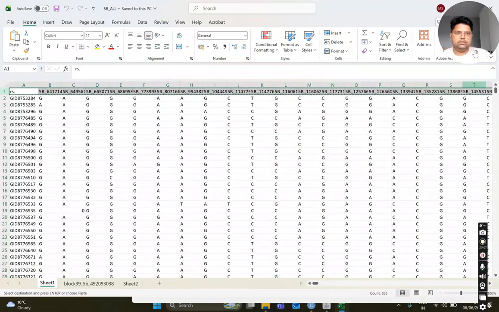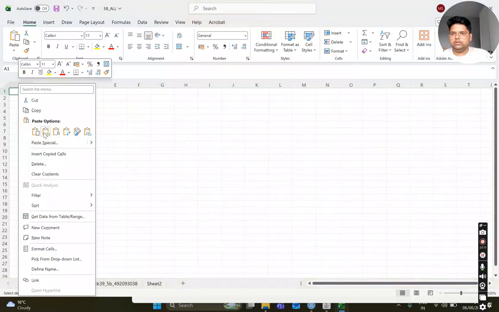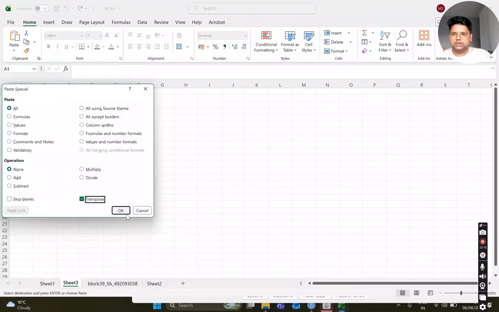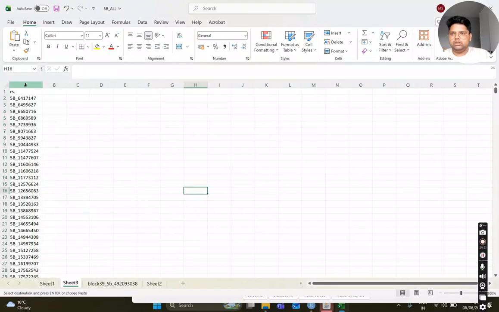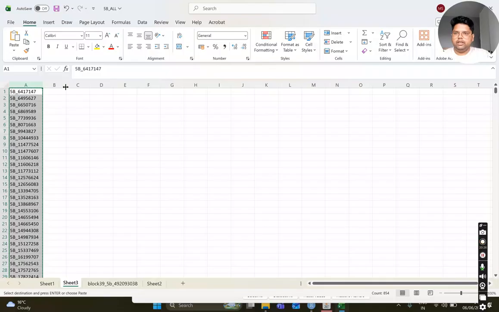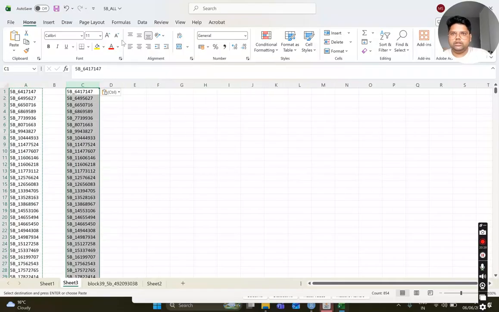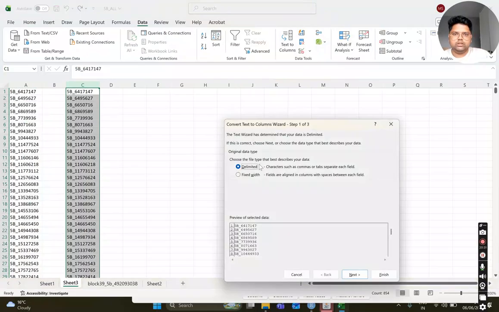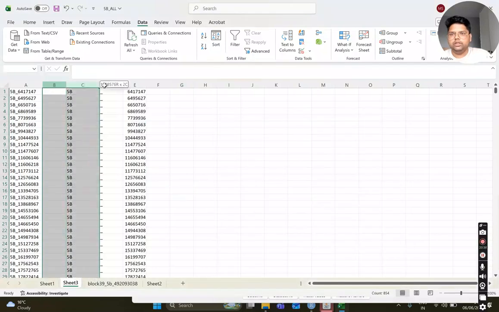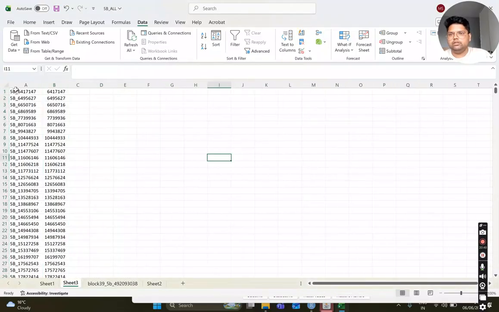Just copy it here and go here, paste it here, transpose, paste special transpose, and you need to delete this. And I'm making the info file again, so paste it here. Data, text to columns, fixed width, finish. So delete this. This is our info file.